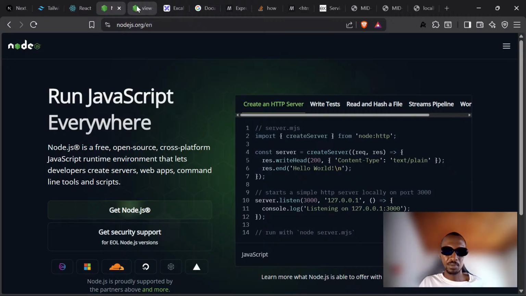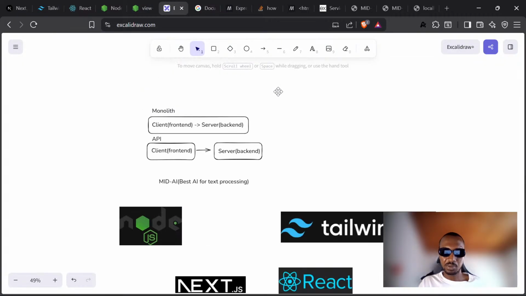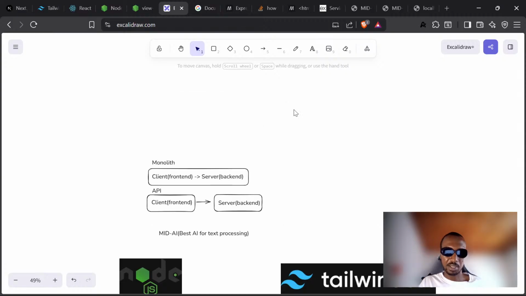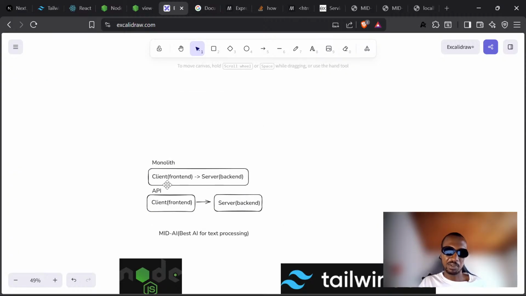and yeah, we looked at Excalidraw. So we looked at monolith. So there's how you build a monolith, basically, where you have a client, which is like a front end, and then a server, which is like a back end. And then there's another way to build applications, which is APIs.